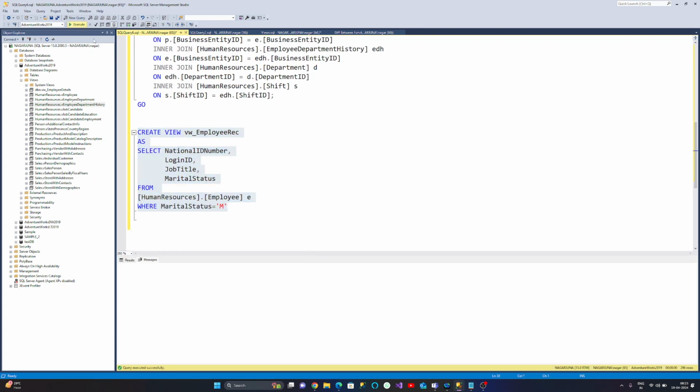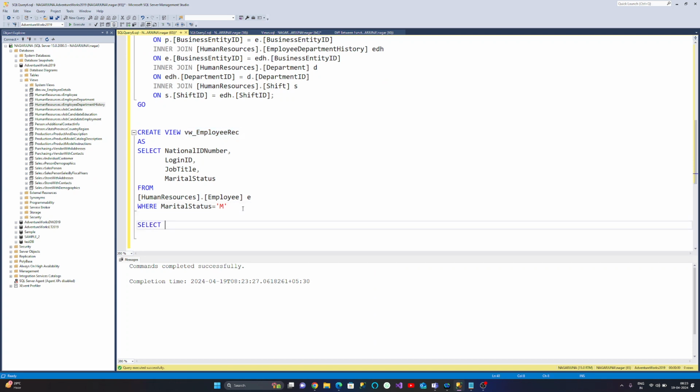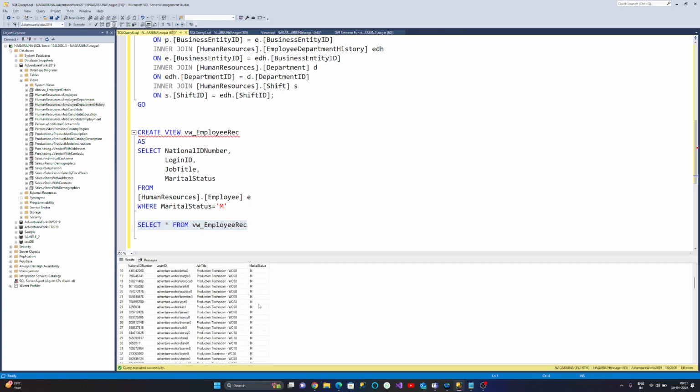Now we just hit this. What I'm trying to do is just filter only the records where marital status equal to M. Those records only I want to see in the view. Are you able to see here? Like this way we can simplify our queries into a view, and the same view we can use or join with our base tables. You can see it with the joins, and we can close it out.